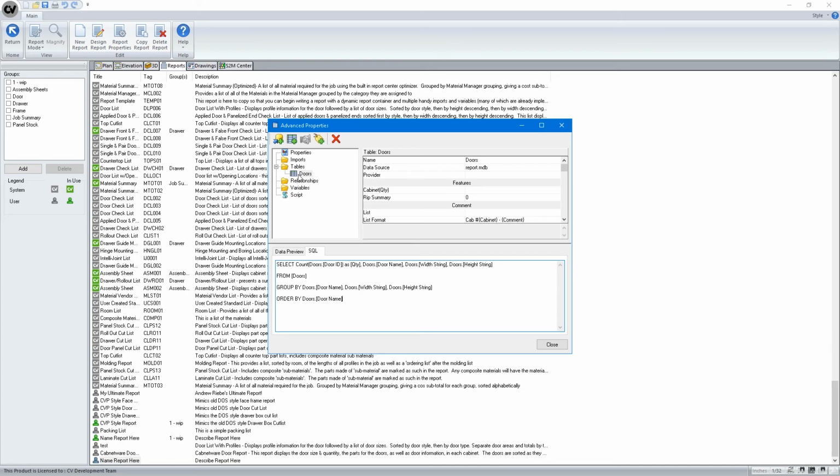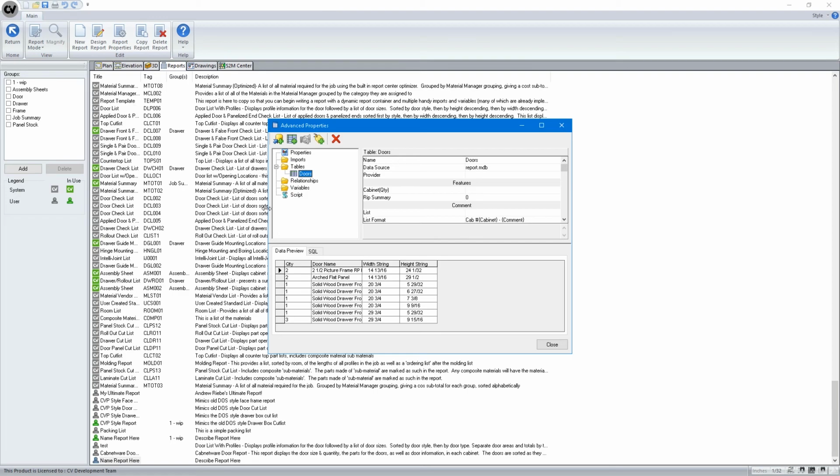The reason being, let's leave this right here, and we'll click on doors and look at this for a second. We don't have anything that shows up like this, but when we look at a string of numbers, let's say you had 1 through 20 on certain sizes, maybe from 1 inch to 20 inches, and every inch in between. So that is literally 20 different unique inches in your width string. You would think it'd go 1, 2, 3, 4, 5, but it wouldn't. It would go 1, 10, 11, 12, 13, 14, 15, 16, 17, 18, 19, 2, 20, and so on and so forth, because that's how string sorting works. So if we can sort by numbers, we'll always get it in the proper 1, 2, 3, 4, 5, 6, and so on.